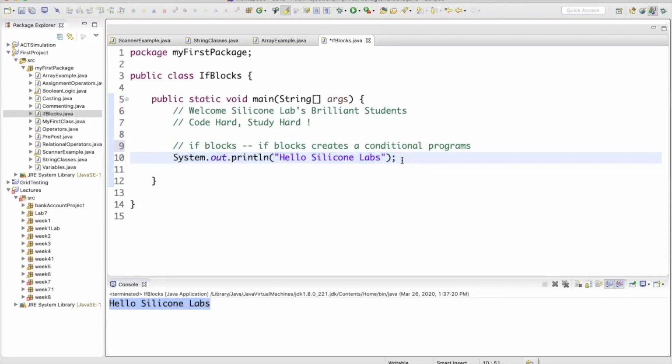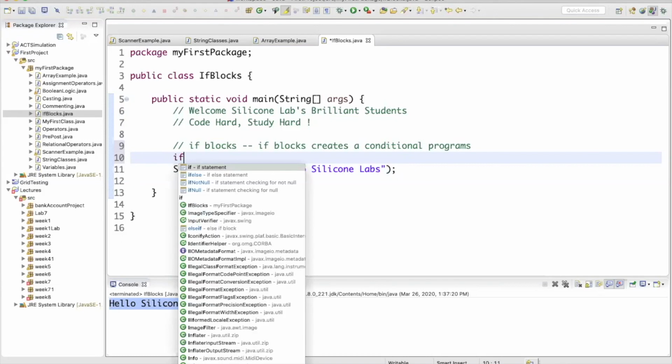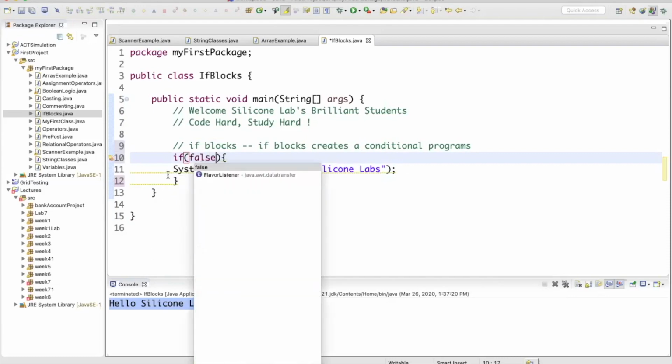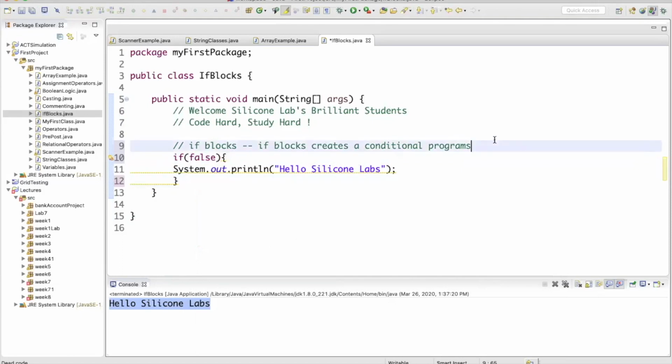In order to start that, I will just create another line here. Let's click on enter. Okay, I write down if and one parenthesis, and I will surround my System.out.println message with open and close curly brackets. And inside of the parentheses, I'm going to write down a Boolean condition such as false.